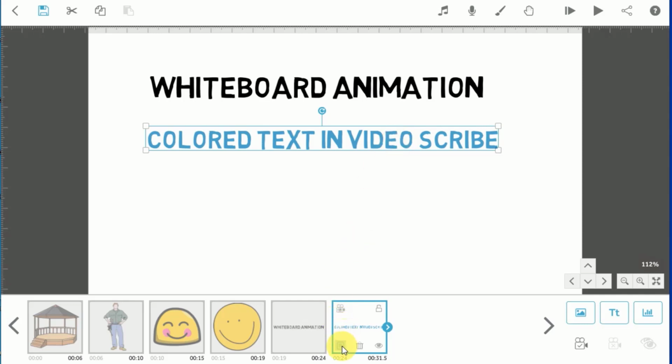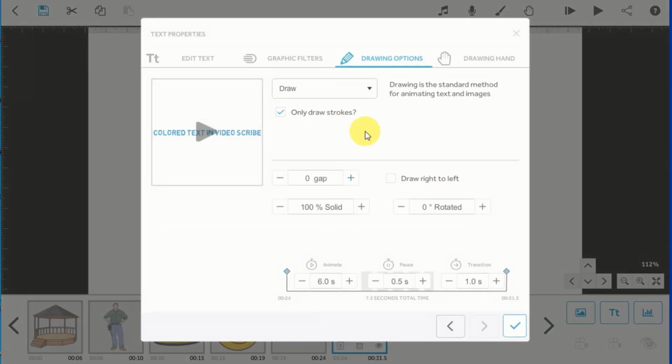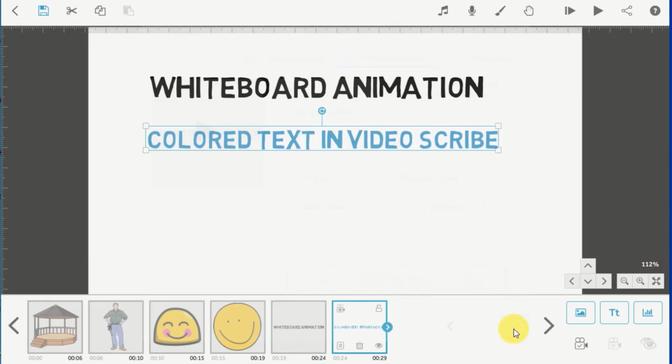Now the rest is the same. Go to element properties and set it as per your own requirement and click OK. And the next step is to click on set camera to current position. This is how we can add text, how we can add different color to our text, and how we set our camera and edit element properties.